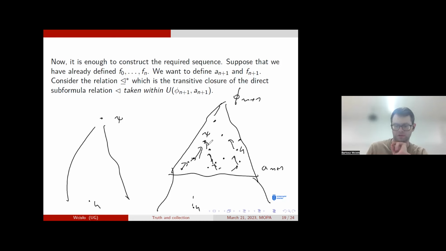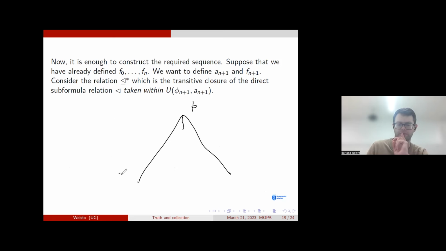On the other hand, it might happen that if you go up to the level an plus 1 with a chain of subformulas, you hit a formula, let's say zeta, and actually you find zeta somewhere here. So in this case, you are allowed to loop. So you take paths. It doesn't have to be a path of instances, but you're only taking those paths as long as you stay within the tree.